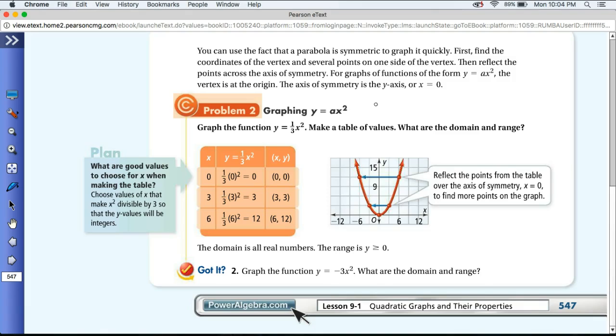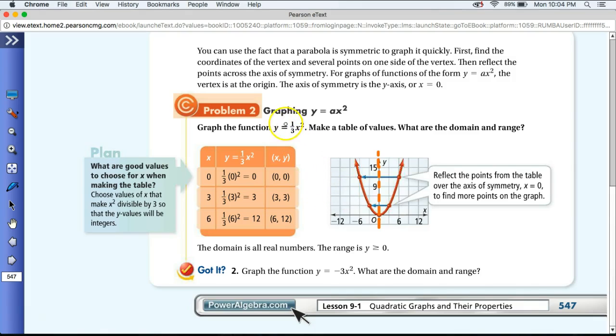I never really used the line of symmetry when I was graphing parabolas. Certainly you're welcome to. I'm going to go ahead and give you the presentation that I was given, and it seemed to work better for me. But a lot of it depends on if you're more visual or a more logical thinker, if you have some more number sense, or stronger number sense, I should say. You're going to be able to do this a couple of different ways.